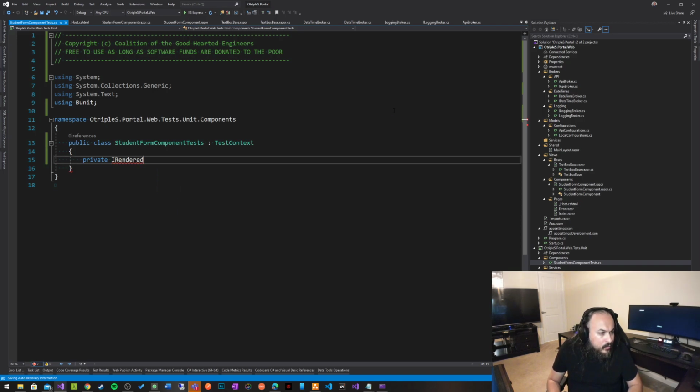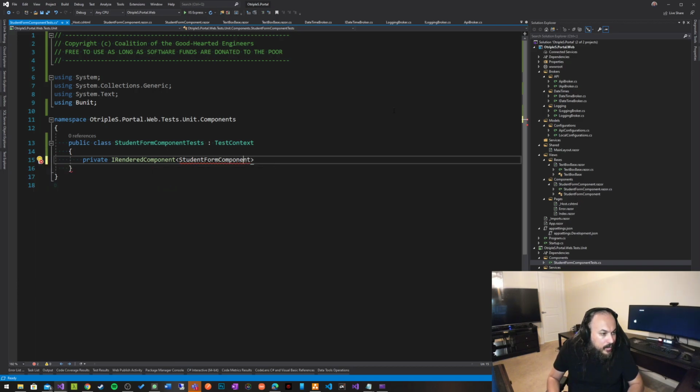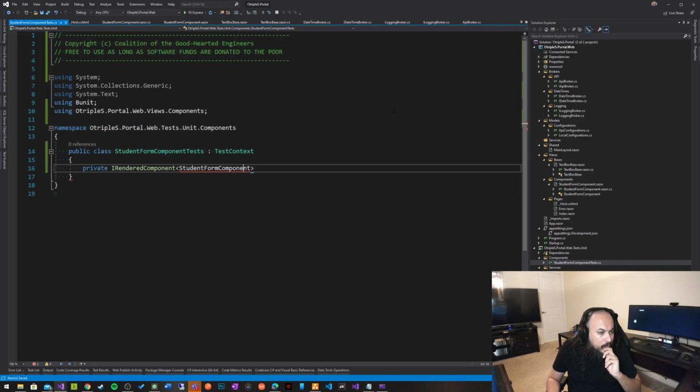And so IRenderedComponent, and this IRenderedComponent has StudentFormComponent, which is going to come from the project that I'm working on. StudentFormComponent, like this. And this here is going to be my renderedStudentFormComponent. It's going to be my guy.